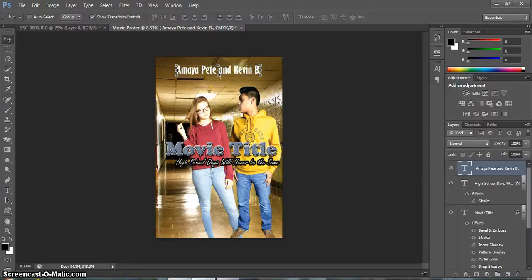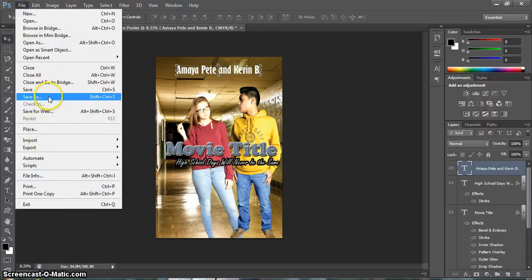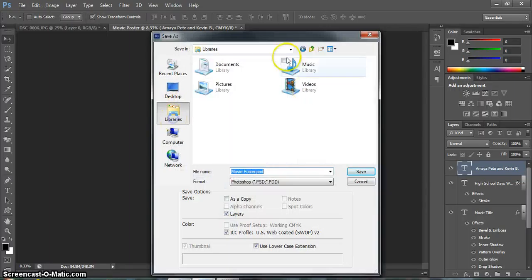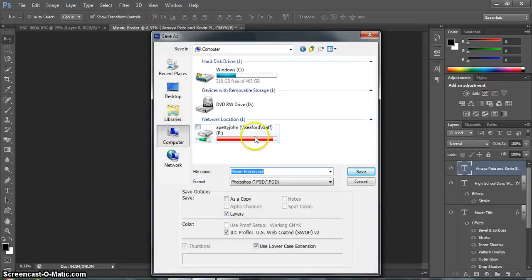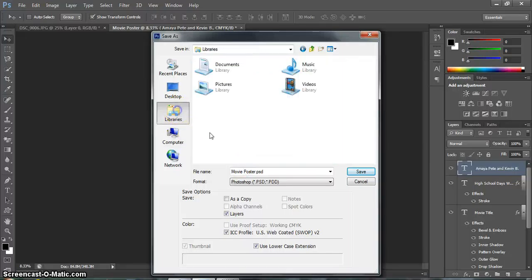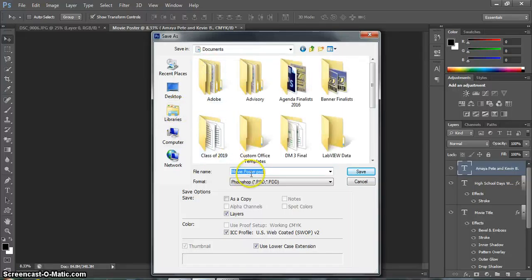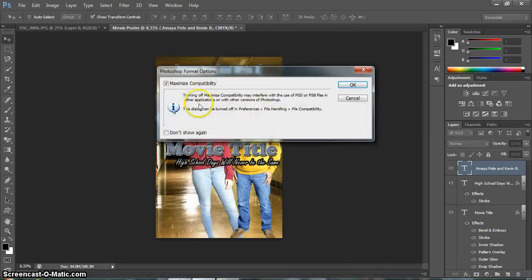Now, since I don't want to do another one just on saving, I'm going to go over how to save it here. So if you'll go to File, Save As, and you want to make sure you're paying attention to where you're saving it to. It helps to go under your name if you want it on your P drive. And then it should already be named Movie Poster if that's what you named it when you were creating it. You want to keep it as a Photoshop file, and then you're going to hit Save.